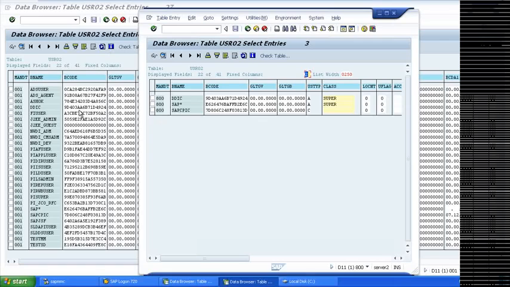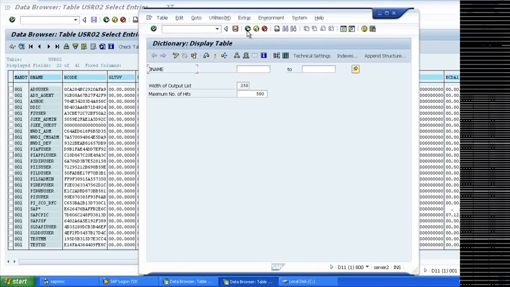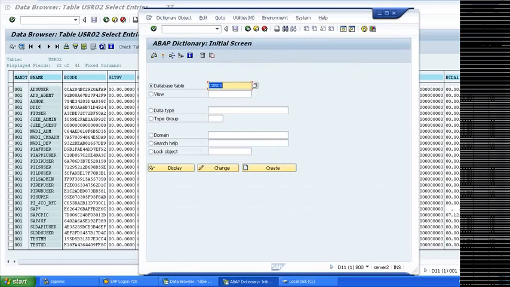Okay. See, this example will help you to understand the MANDT effect. Let's go to some other table, for example TBTCO, our background job table. Your jobs will be stored here, right?